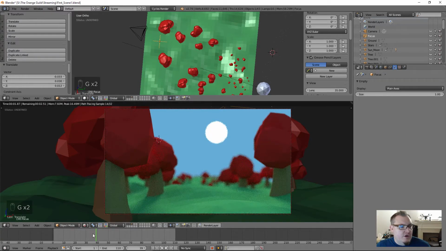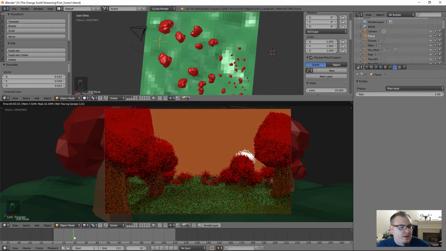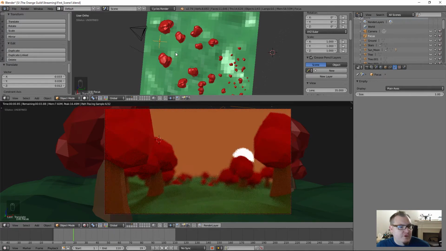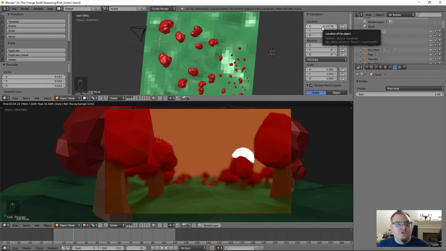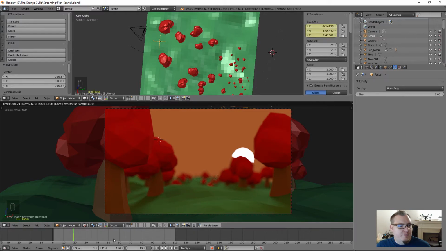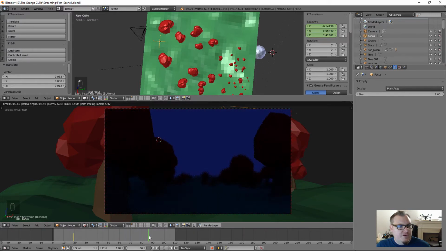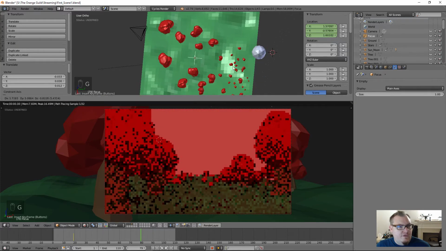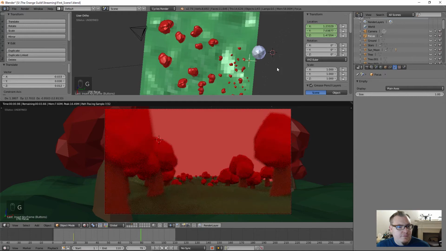So let's say we want to play with this a little bit. We can pick a starting point for our focus right here, and then we can insert a keyframe for the position. Then we can pick an end spot where we want to be in focus back here, and set a keyframe.